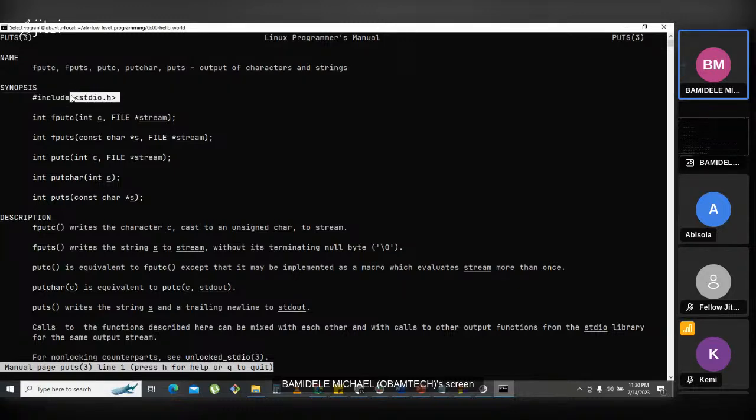So hash include stdio is needed for printing to the screen and receiving input. So it is needed for input and output operations. So .h header. So all of these are just the synopsis of how you can use it.